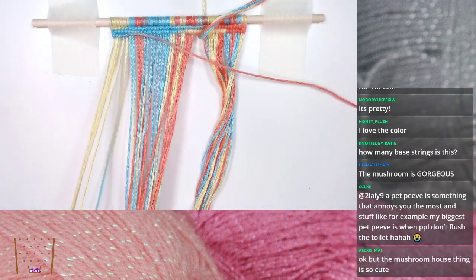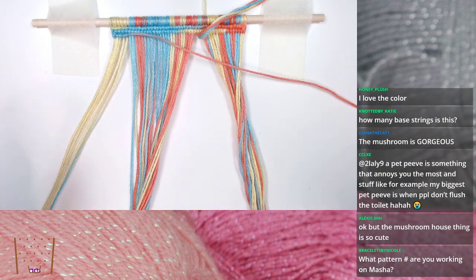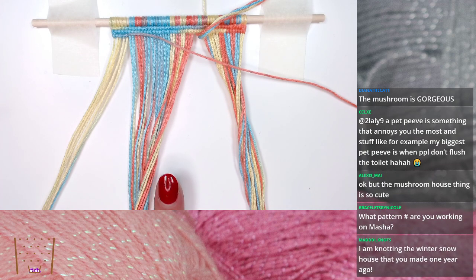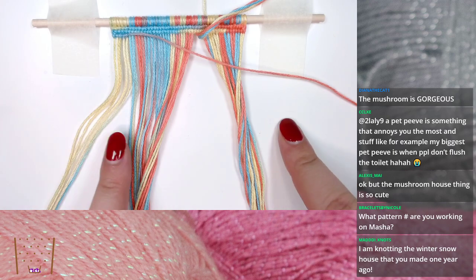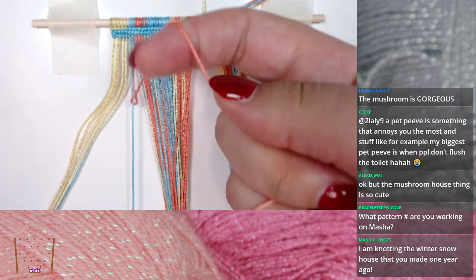How many base strings is this? The original pattern has 39 base strings, but I modified it to have 41 because I wanted to add a string for the sides. Because if you look at the pattern itself, which is 37822, you can see that the cat, like the actual animal, goes to the very edge strings, and I don't want that. I want there to be a buffer string on each side, so I added another string to each side, which is more knots that I need to make. So yeah.